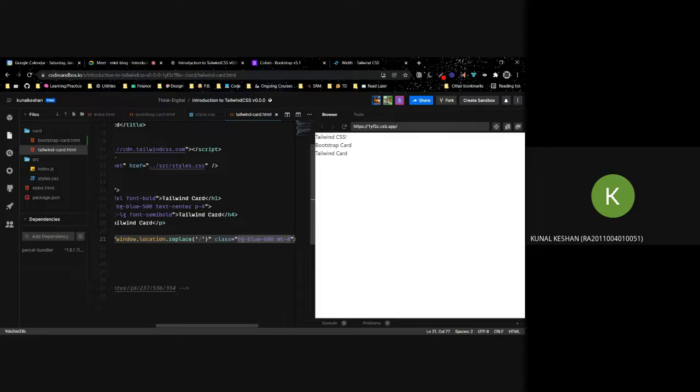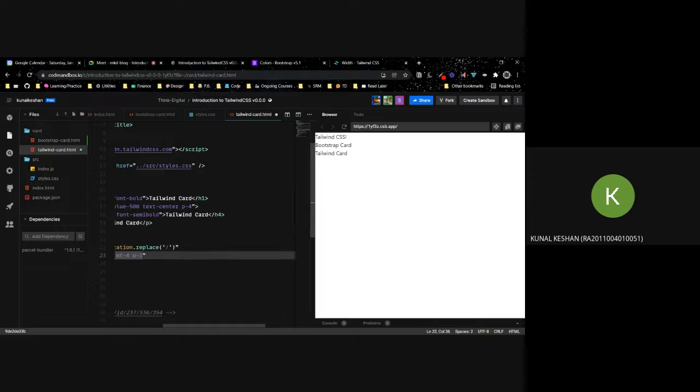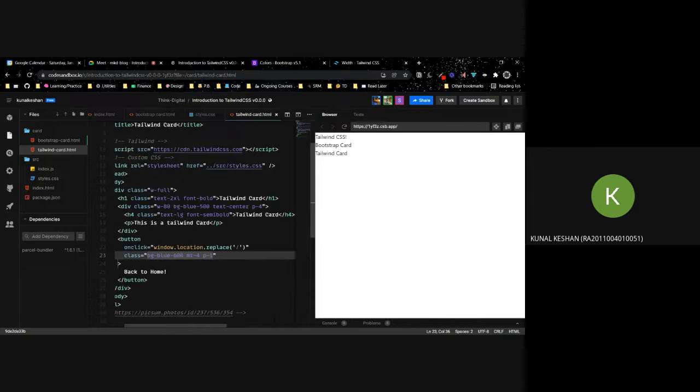I'll explain what all these values signify. They all take it with respect to the REM value. Okay, and then some padding. So P1 should be enough. And finally, I want it to be rounded, some border radius. So I can just put rounded.